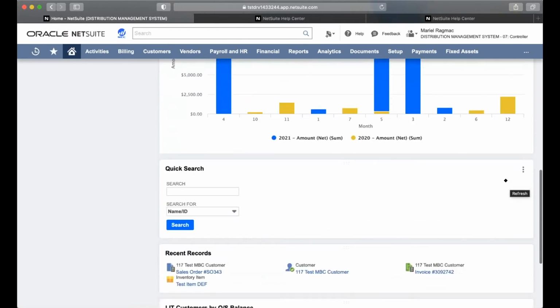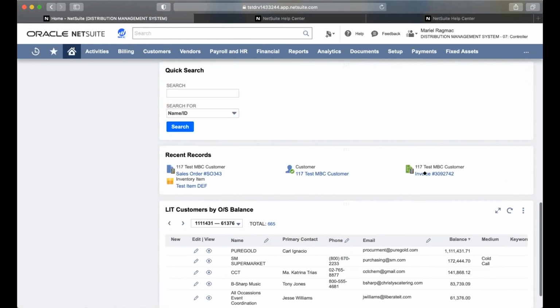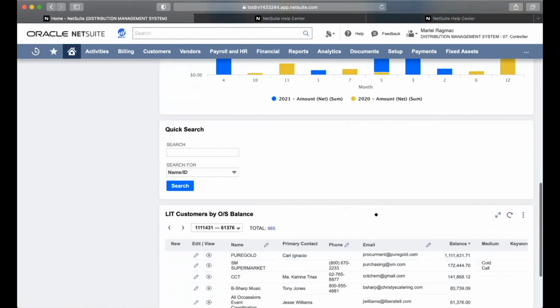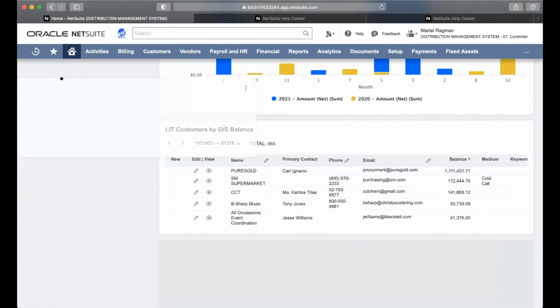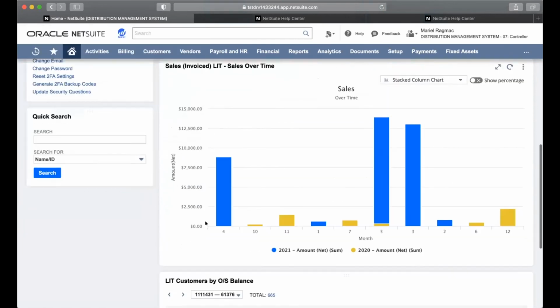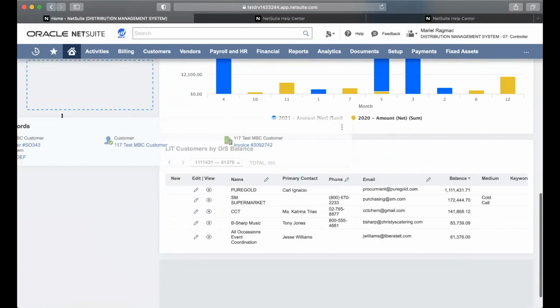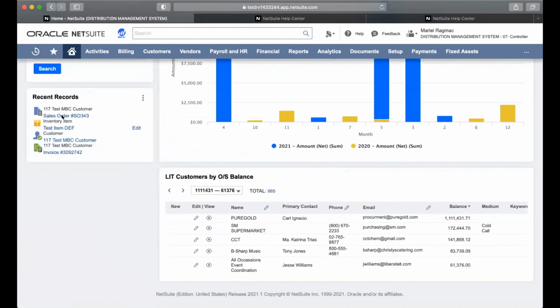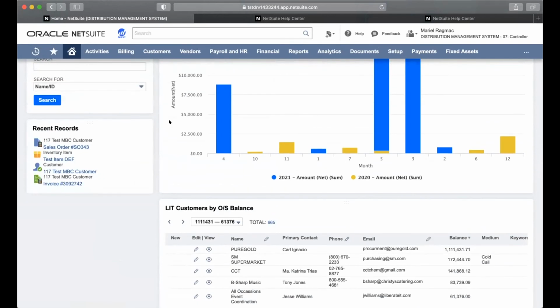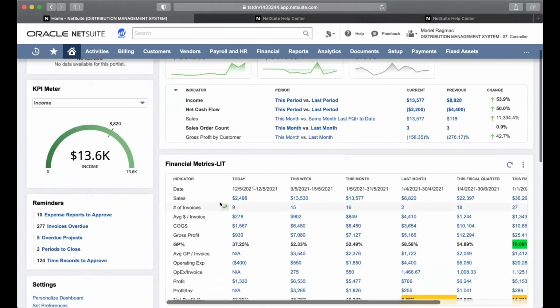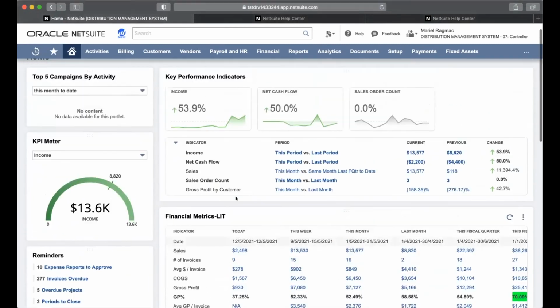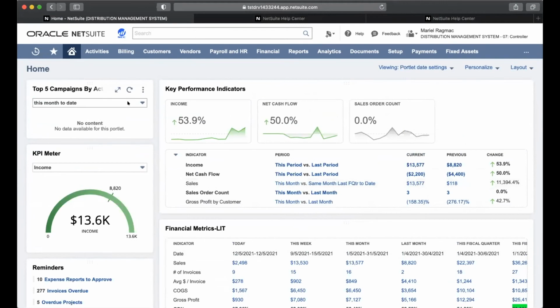All right, so I'm going to move this to the top as well so that it's easier for me to see. I am going to move my quick search portlet to the left to optimize my dashboard, as well as my recent records. All right, so do I have everything I need? Am I happy? Let's just quickly review. So I have a custom search, an analytics portlet. I have my scorecard. I have my reminders portlet and my KPI. Oh, I have my report snapshot.